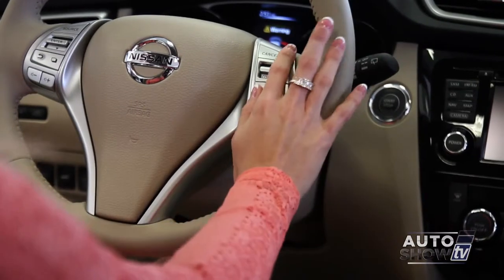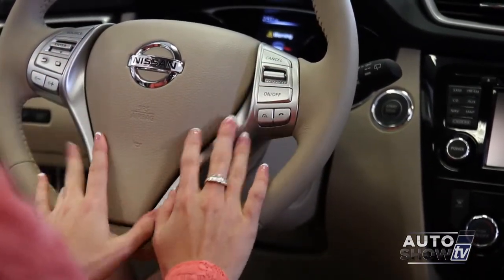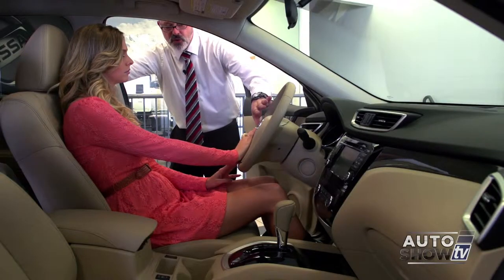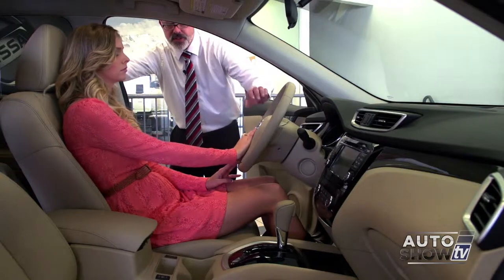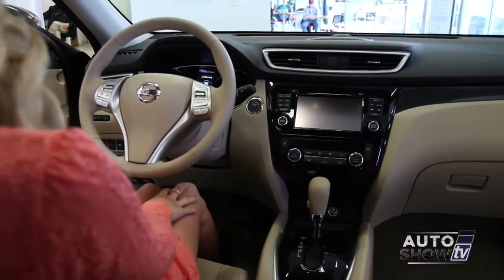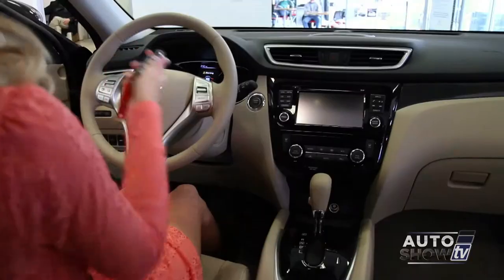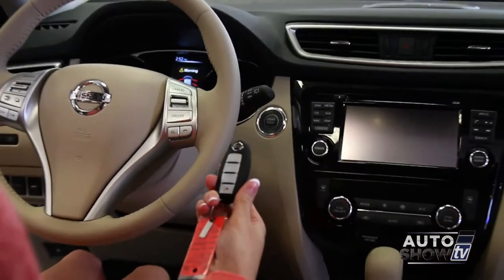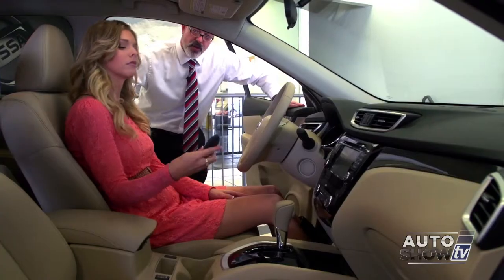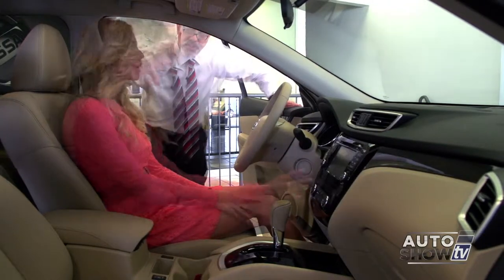There's a lot of navigation controls right from the tips of my fingers. The controls on the left side will manage the audio system as well as some of the navigation features. It's a push start — Nissan's intelligent key system. As long as you have the key with you when you get close to the car or inside it, it allows you to open and lock the doors as well as use the push button start.